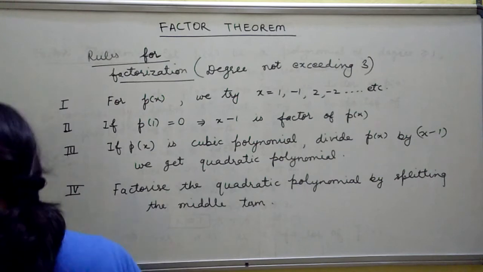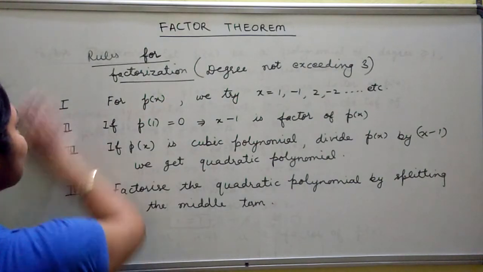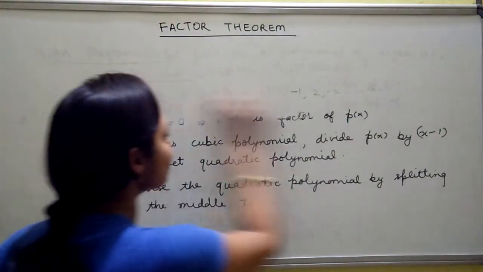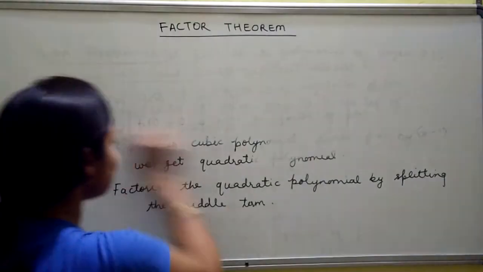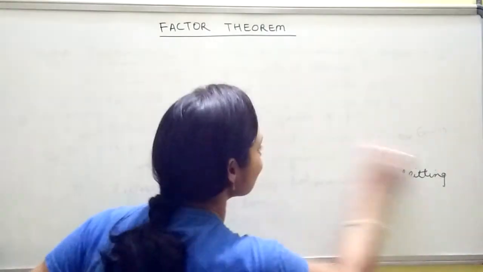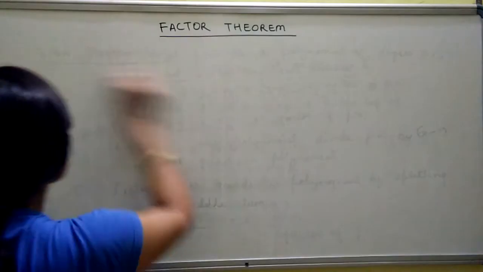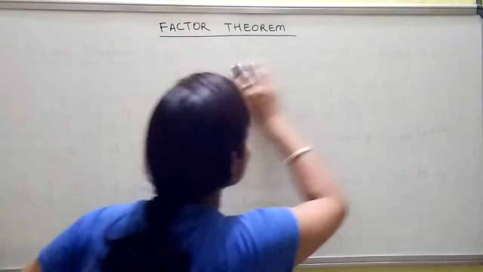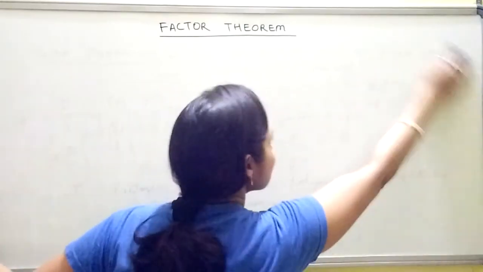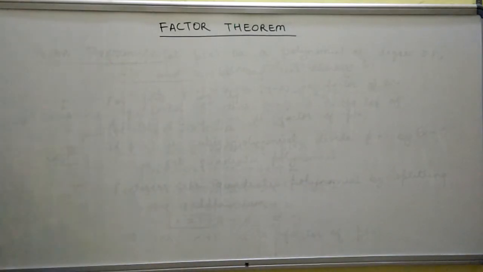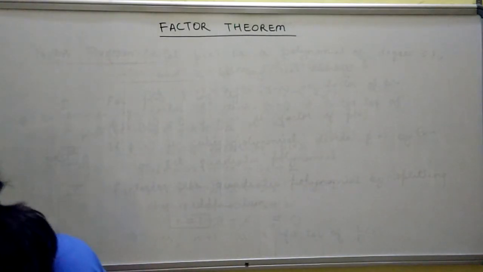Okay, come to the example, how we can apply the rules. Without doing an example, the rules will not be clear to everyone. Therefore, we should have one example. Definitely after that we will fully understand the concept. What is going on? We have one example of a cubic polynomial.